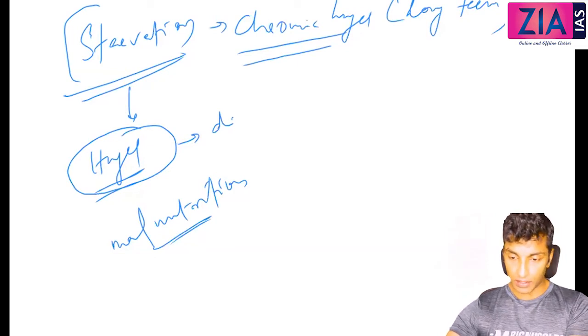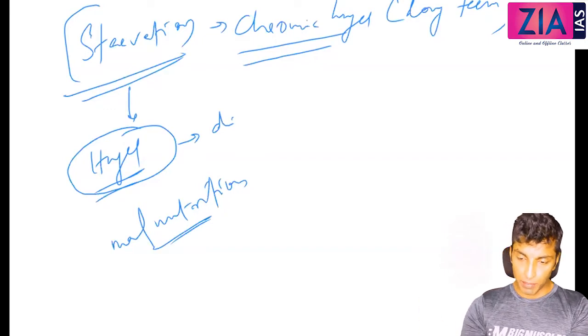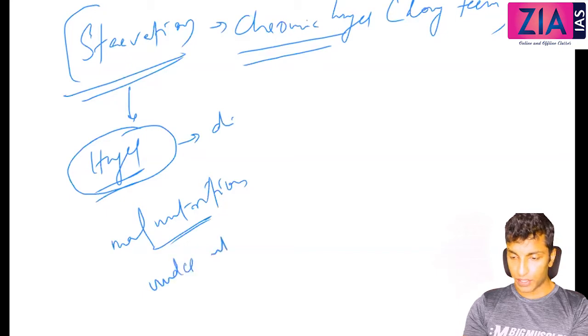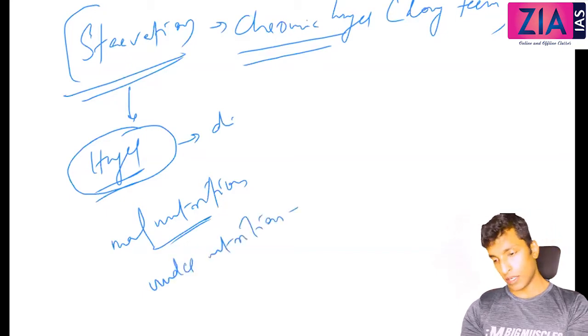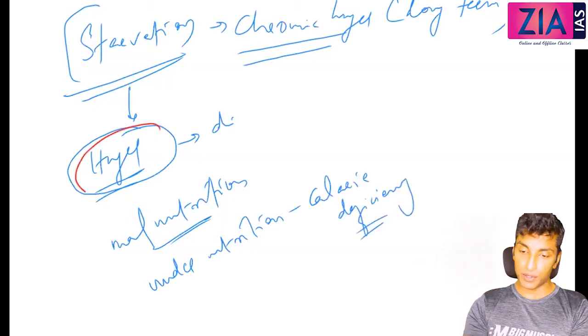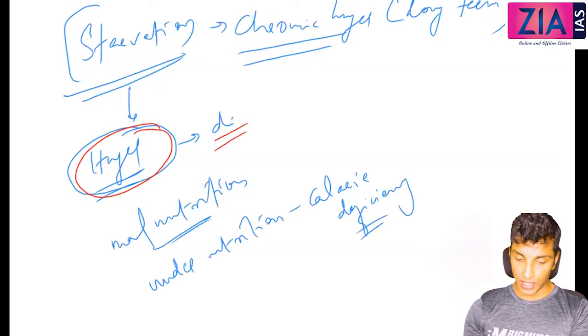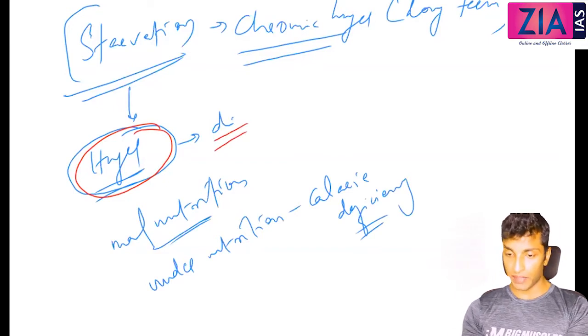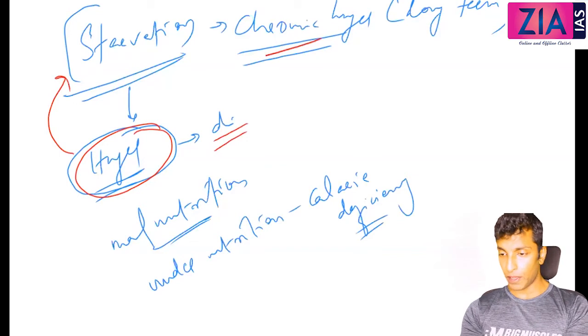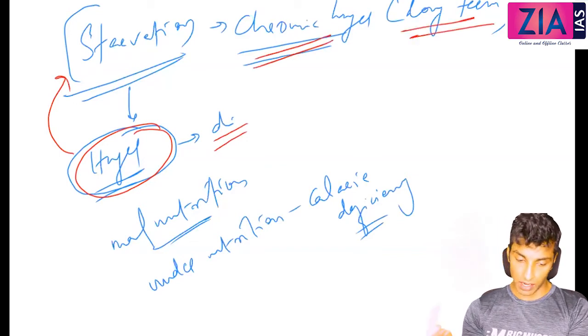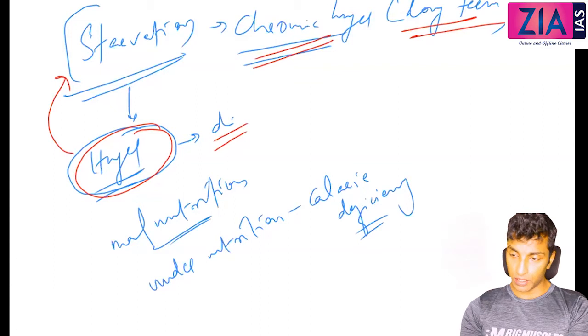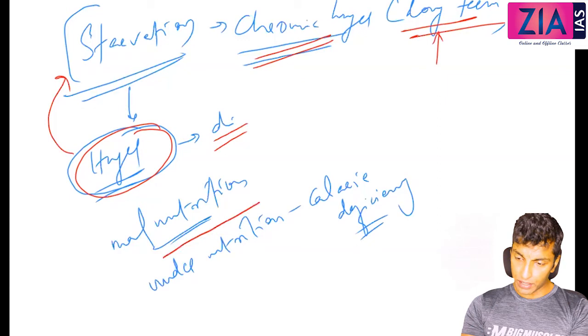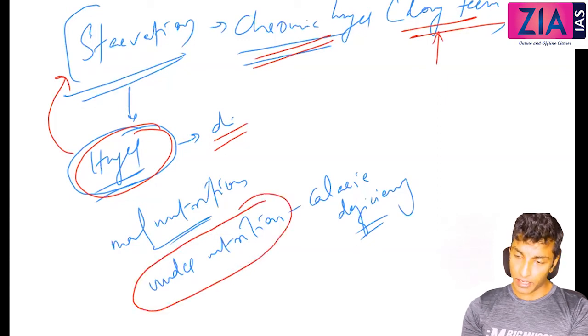Hunger, starvation, malnutrition, and before that one more you can write undernutrition. Undernutrition is actually what is that? Calorie deficiency. First you write this one, hunger. So this is just related to the distress associated with intake of food, hunger. Next level we can write starvation, chronic hunger. That is a long-term hunger. Okay. So in terms of long-term we can discuss starvation. Undernutrition is related to calorie deficiency.